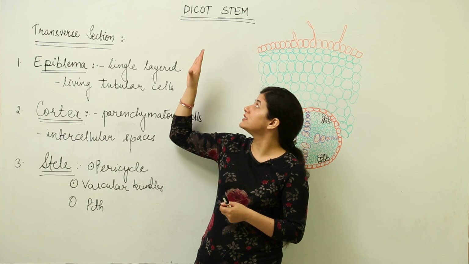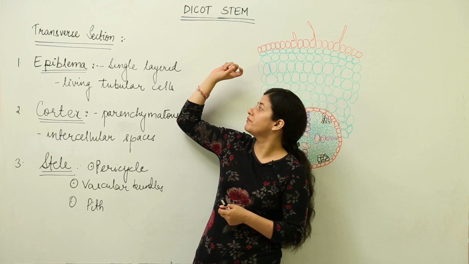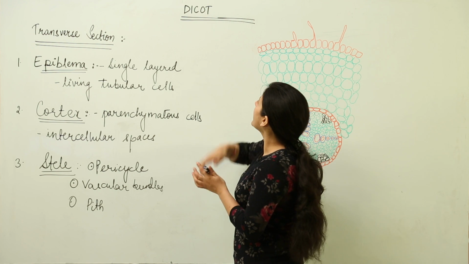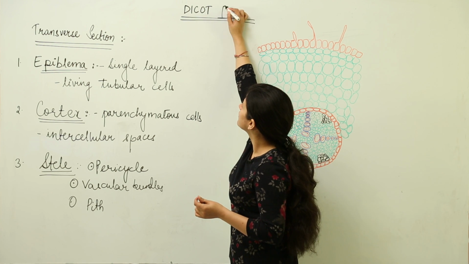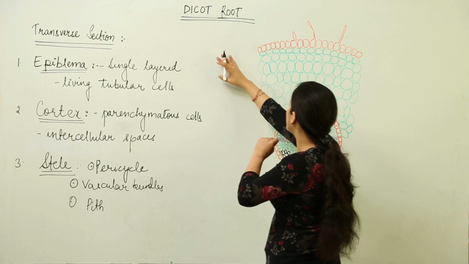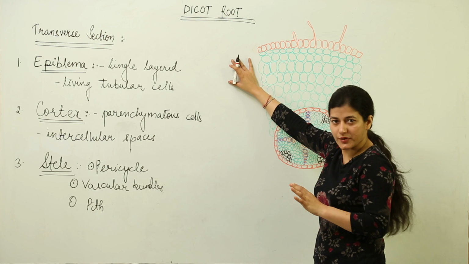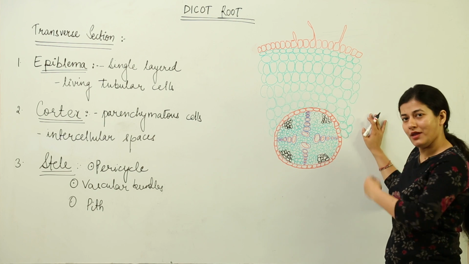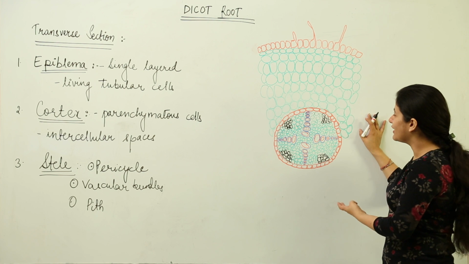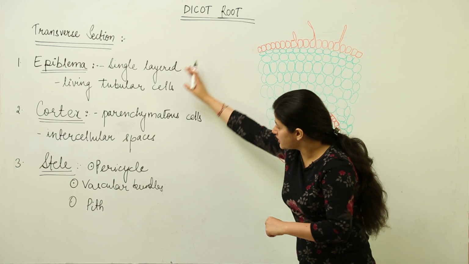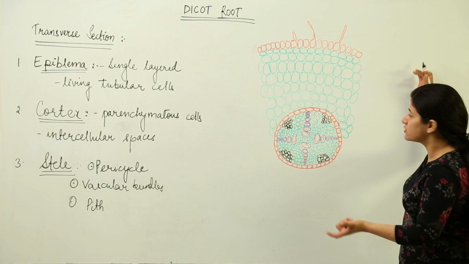Now we are going to consider the dicot stem. It's wrong, it's not dicot stem. We're going to consider dicot root over here. The one I drew is dicot root while I wrote dicot stem. Please don't get confused. This is a dicot root we are talking about, and we are seeing its transverse section. This is my way of presenting what a dicot root looks like. This is a transverse section.